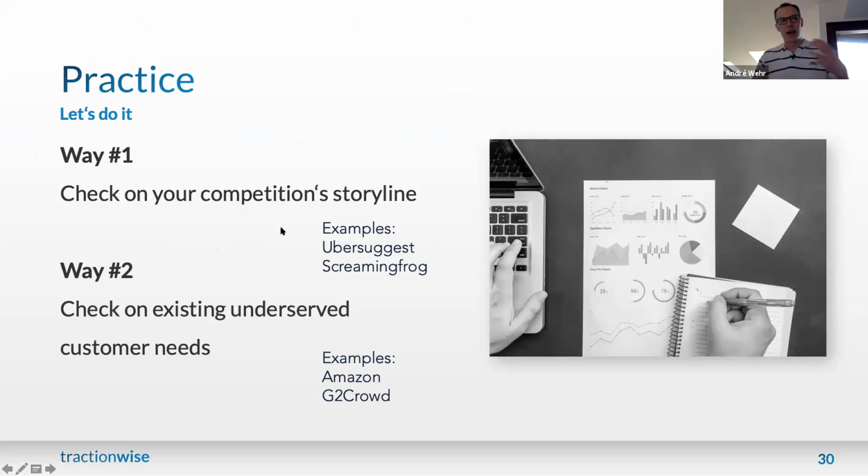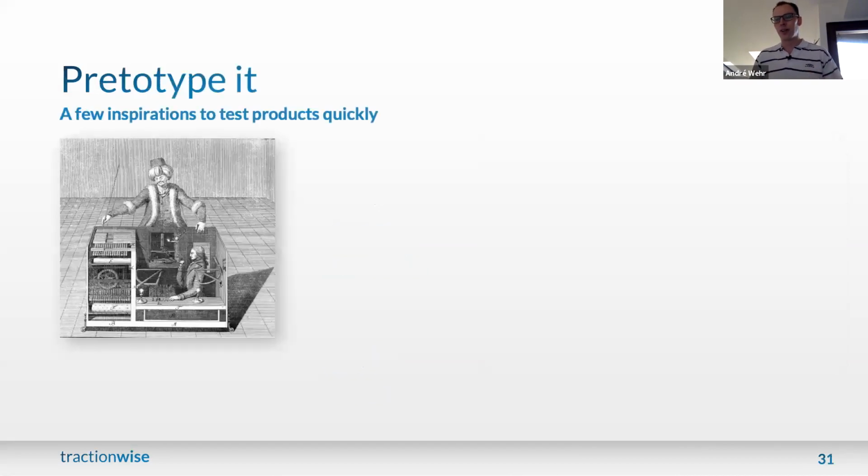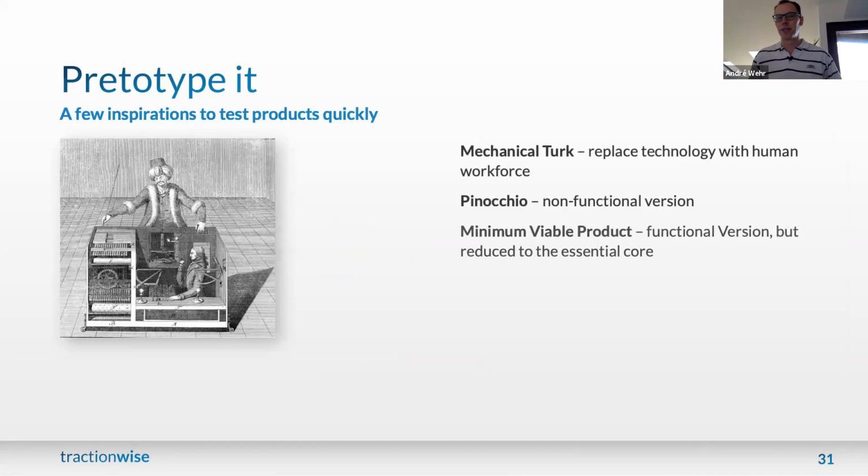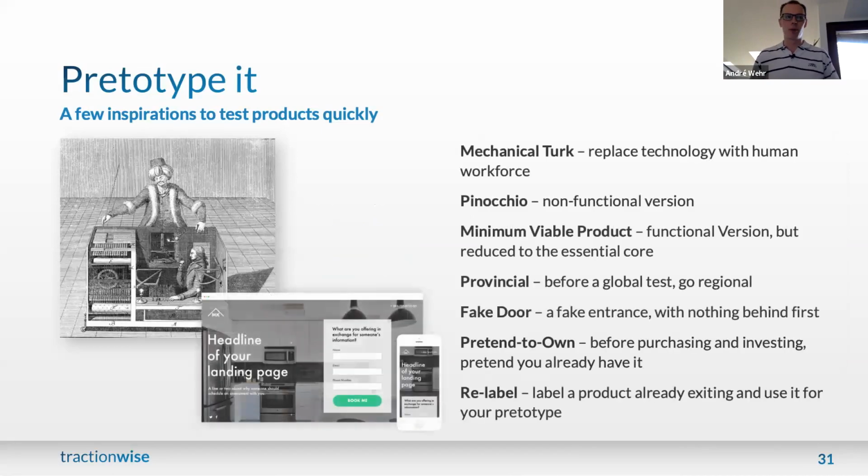Okay, now that you have generated some data, now that it's not only based on gut feeling, I know you're at different points in your journey with setting up your company. At one point, and that's pretty often, out of my experience, it makes sense to pretotype some elements. And with pretotyping, and the word is really correct, I can also give you a literature recommendation for that.